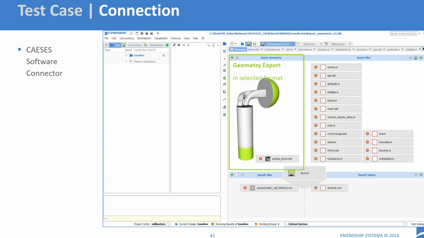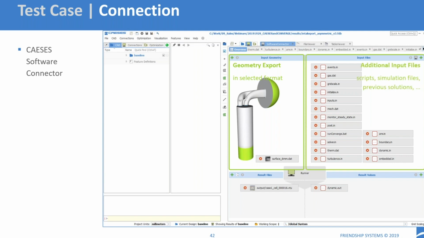You see here the picture of the final geometry we're exporting for this flow bench case, and that's exported as a so-called surface stat file for CONVERGE. The coloring that you can see here in the geometry is also related to the different IDs that we have assigned to the different patches of the geometry.